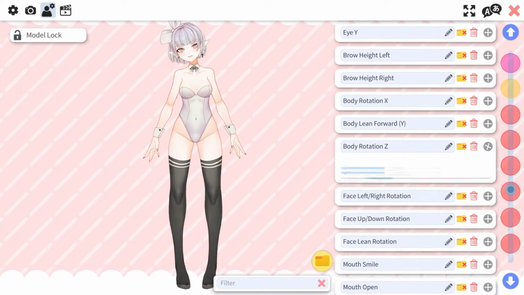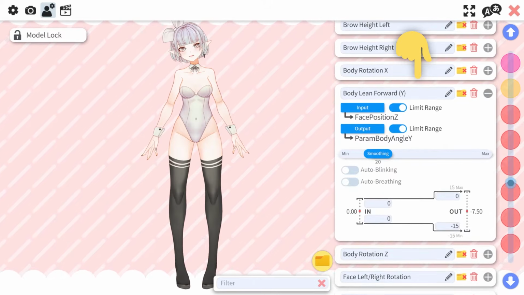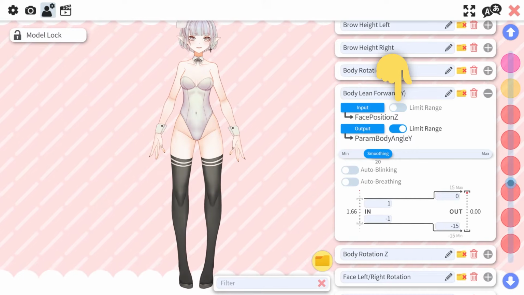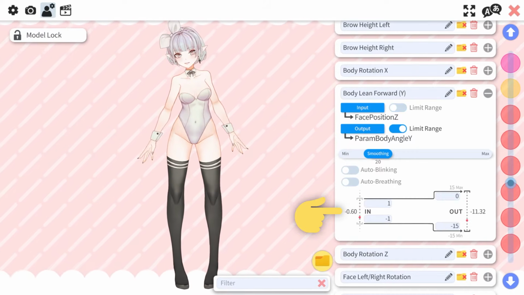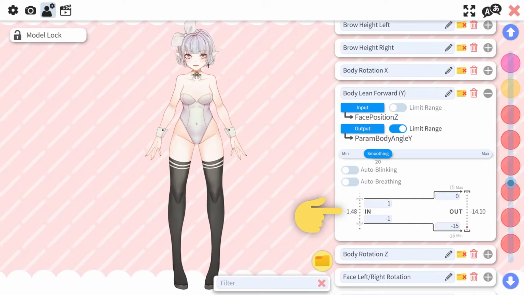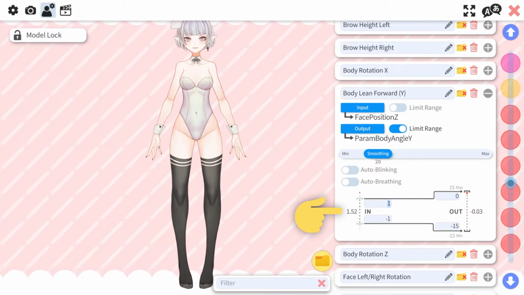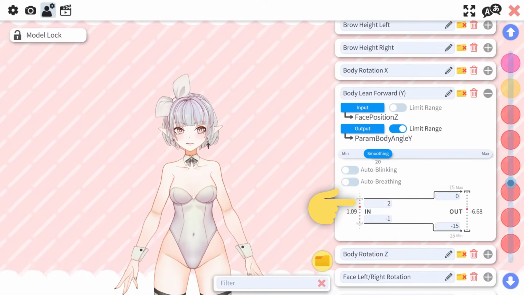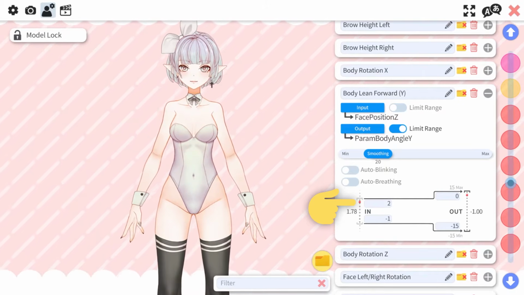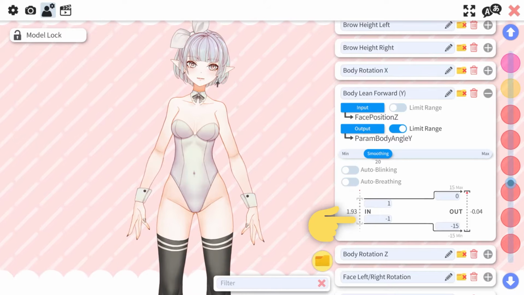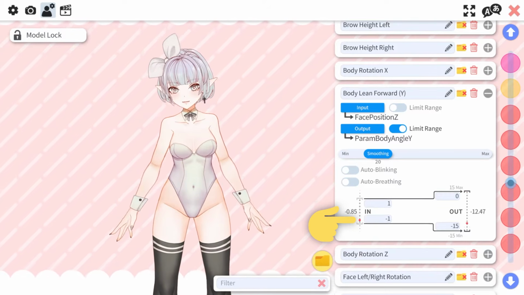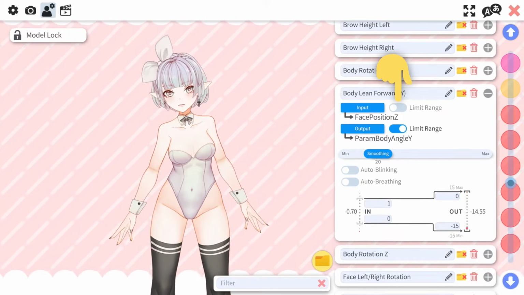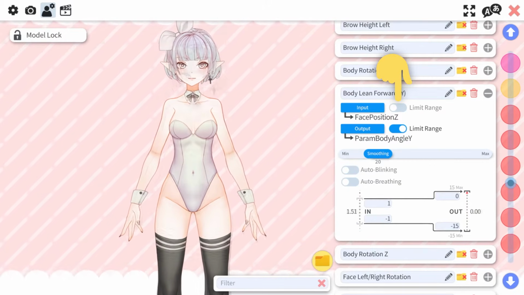To adjust Persee's forward lean, scroll up to the Body Lean Forward parameter and expand it. Disable the Limit Range switch to the right of the input box, then sit in a natural position. On the bottom left of the Body Lean Forward parameter box, you'll see a number that goes up and down depending on how close you are to the camera. In the field above "in", sit in a natural position and set this number slightly below the input number. Next, lean forward a comfortable amount, read the input number and set the field below "in" to your current input. Finally, re-enable Limit Range next to input.